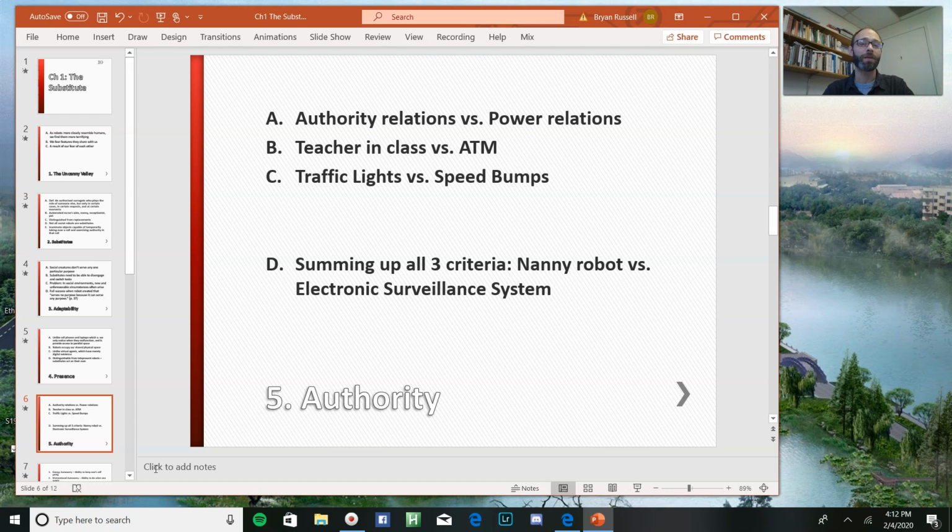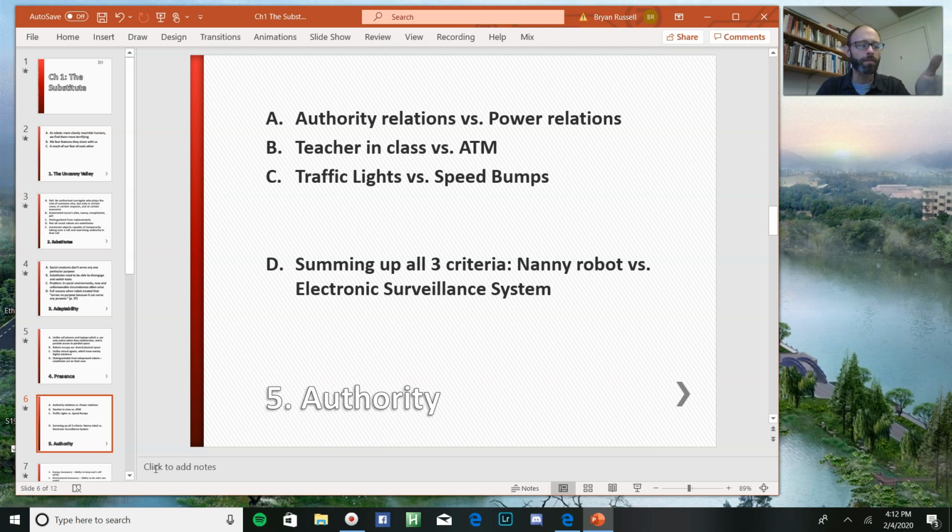It's never giving you a chance to comply. If you put your card in and it says it's invalid, then often it'll just eat that card or not give it back to you. And it doesn't give it back to you and say, you should surrender your card. It just takes it. And that's all there is to that, right? So that's a power relation. The ATM is just telling you how it is.